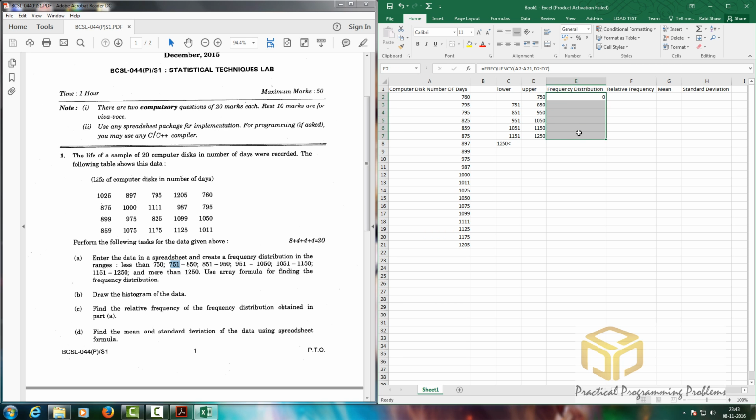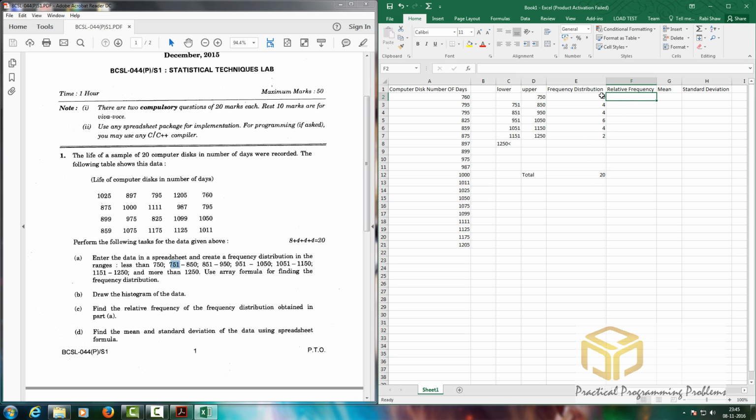and we have to do the same for all the frequency distributions. We can do it by this also: select, F2, and then Control Shift Enter. So we got a frequency distribution. And how do we know that the frequency distribution is accurate? For that you can type total equals SUM of all the frequency numbers, closing bracket and enter. So the total is 20 and the data which we have entered is also 20. So the frequency distribution is right.